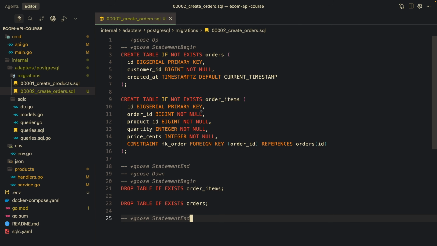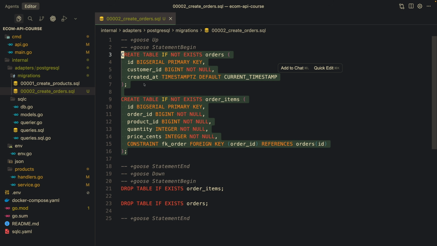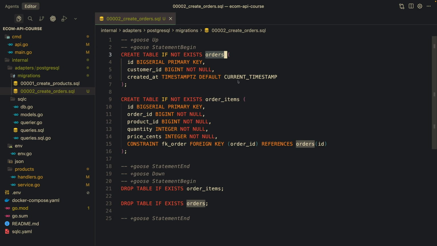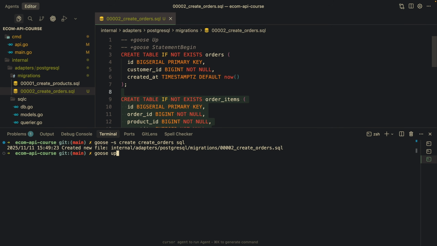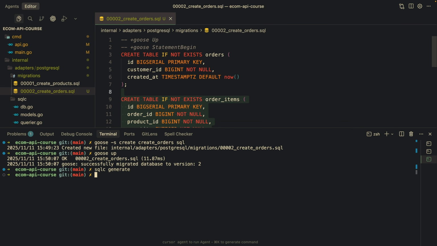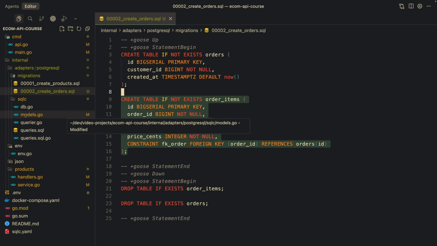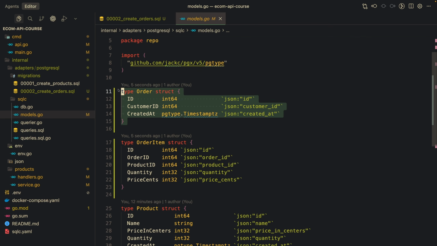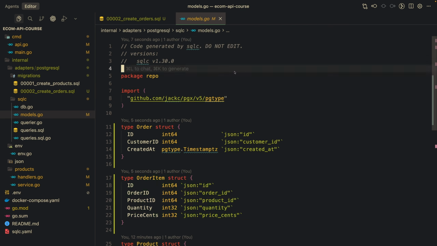Now, to save you some time, I have already typed everything. Of course, you can get this from the source code, but basically this is the definition on the diagram of what we wrote there. So we have an orders table, and this is going to be the order items. Okay, so I'm going to run goose up. There we go, we have run our migrations. I'm going to do an sqlc generate just for sqlc to know that, hey, there are new models, the order and the order item. So awesome.